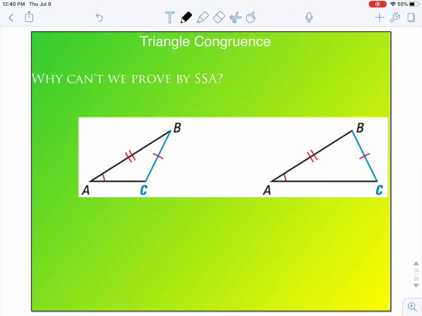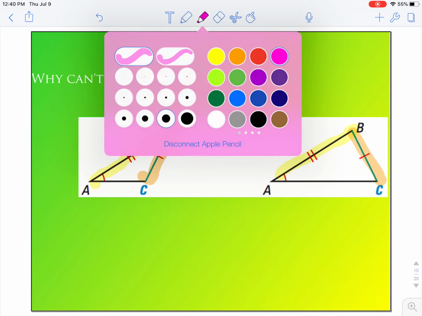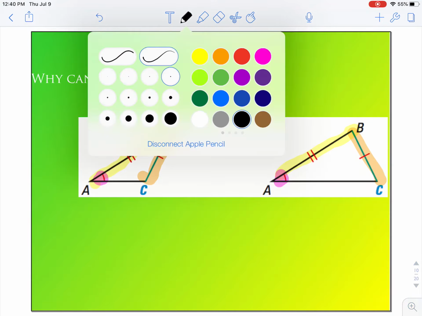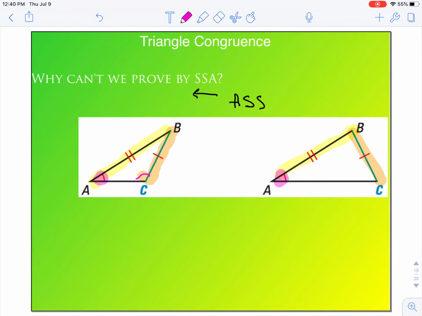Okay, so remember when we had congruent triangles, when we were trying to prove triangle congruence, we couldn't use side side angle, excuse me, because remember backwards, not so good. And the reason is, if you only know this side is congruent to this side, and you know this side is congruent to this side, these are the same, but if your angle isn't included in between, what happens is, if this is your congruent angle, you don't know how long AC is. And if AC is short, then you have this obtuse angle right here.